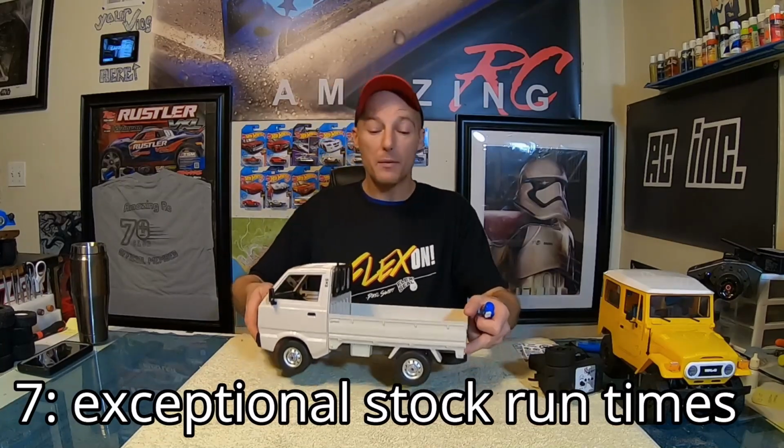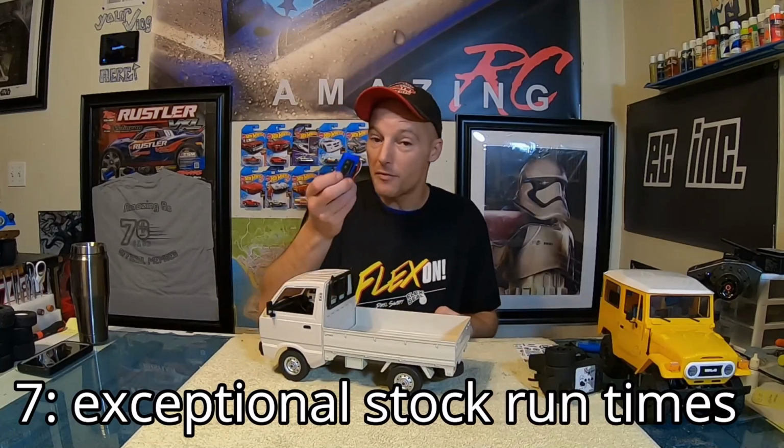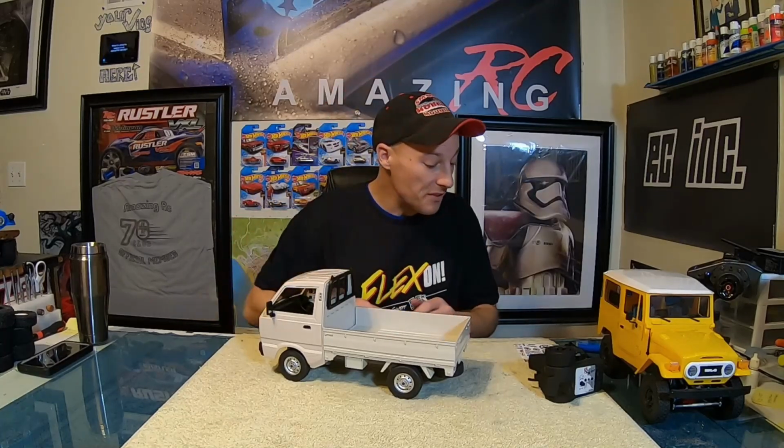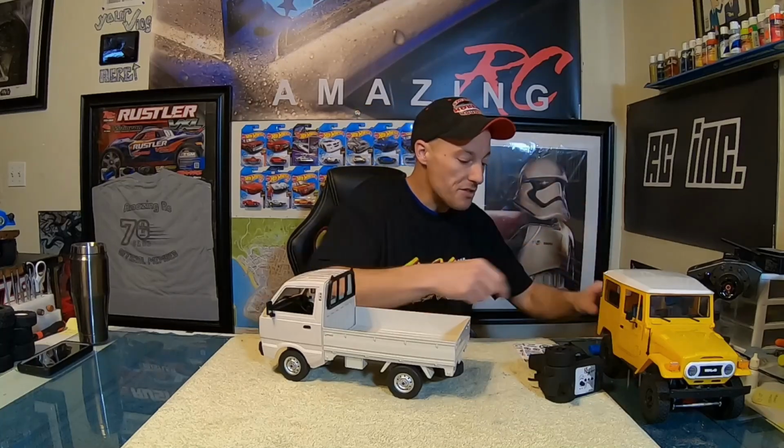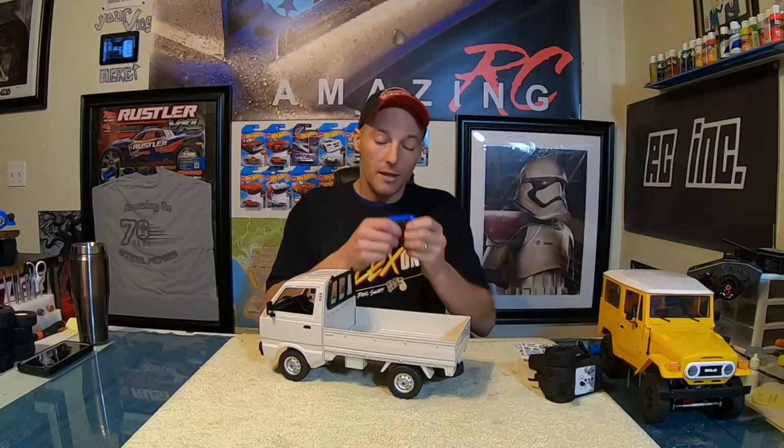Number 7, there is a 2-battery version of this and a 3-battery version of this. To be quite honest, the 2-battery version is fine. I got 15 minutes out of this battery. I've got the other one charging right now on my little external charger. It does come with a charger, but again, this made it to the list further on down. But 2 good batteries, 500 mAh lipos. Good stuff. Ran for a long time.